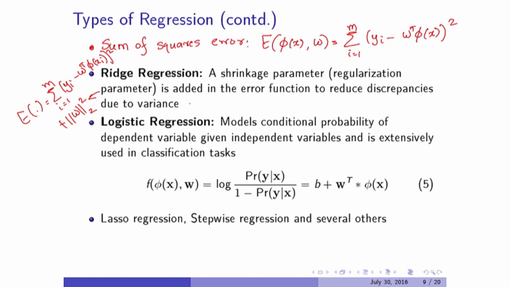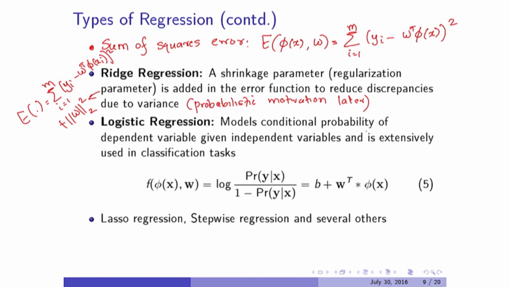We'll also present a probabilistic motivation for the introduction of the norm w squared. But suffice to say that this gives rise to another class of regression called ridge regression, and this gives you an additional advantage that the models generalize well beyond the training data. More about this later.